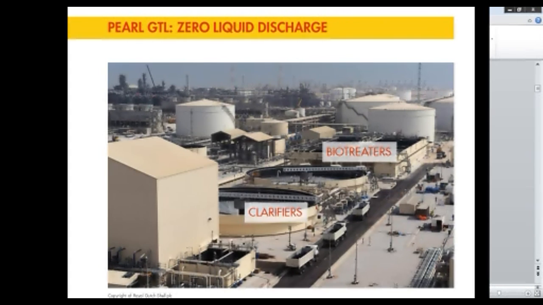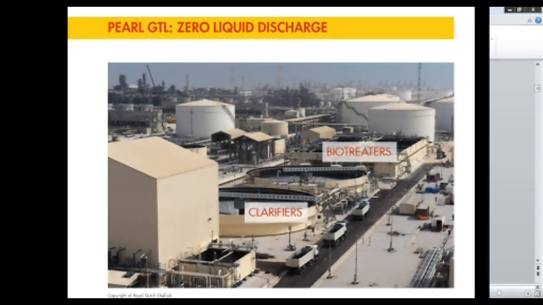Since these bacteria are slowly growing organisms, we have to collect them here in these clarifiers, which means that we have a kind of gravity settlement process. The bacteria settle to the bottom part and are recycled to the biotreater, and the treated water from the clarifiers then goes to the membrane units. You can't see the membrane units because they're inside this building, but there are several steps of membranes. We call them ultrafiltration membranes and reverse osmosis membranes, and the water from those reverse osmosis membranes is ultra pure water. So it's really H2O molecules, which is then used in the GTL process to produce steam.